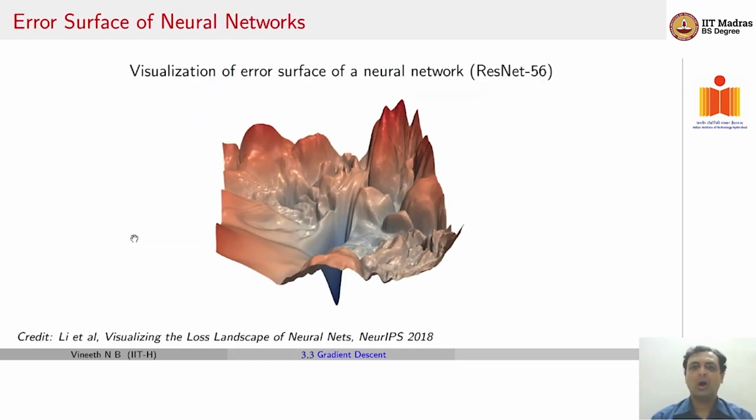Now let's move on to understanding what is known as the error surface of neural networks. The error surface of neural networks is simply a plot of all your parameters of the neural network versus the corresponding cost value or the loss function value that you have. From now on, when we say weights, we're going to assume that it also encompasses biases in them. Okay, so just please assume it that way. So if you see this undulated surface in this slide, each point there is one particular weight configuration, which means one value assigned to each weight, and the corresponding loss that was incurred when you propagate all your training data points through that weight configuration.